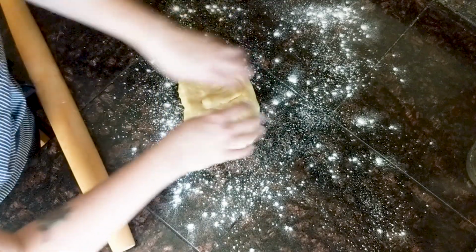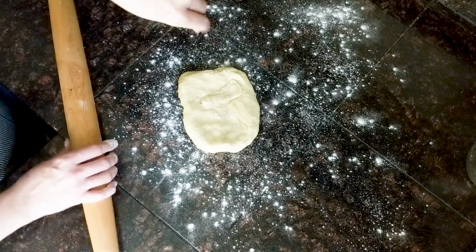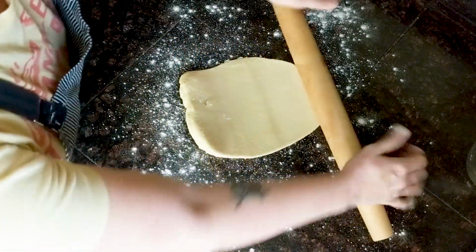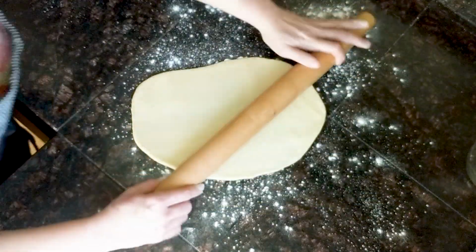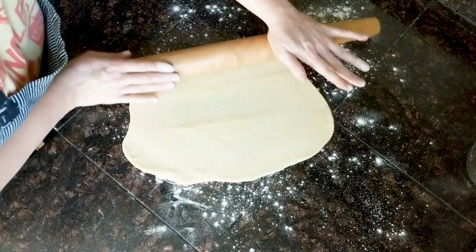We're gonna sprinkle some flour. Just a light sprinkle to help it not stick. And get one of these. Just do a little flour on top. So let's start rolling it out. Our goal is for it to be 1/4 inch thick, which is pretty thin. And as square as you can keep it, it's gonna look a little nicer.